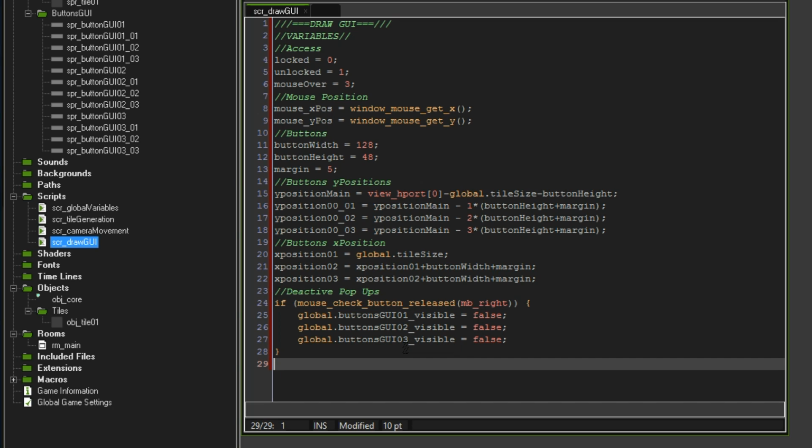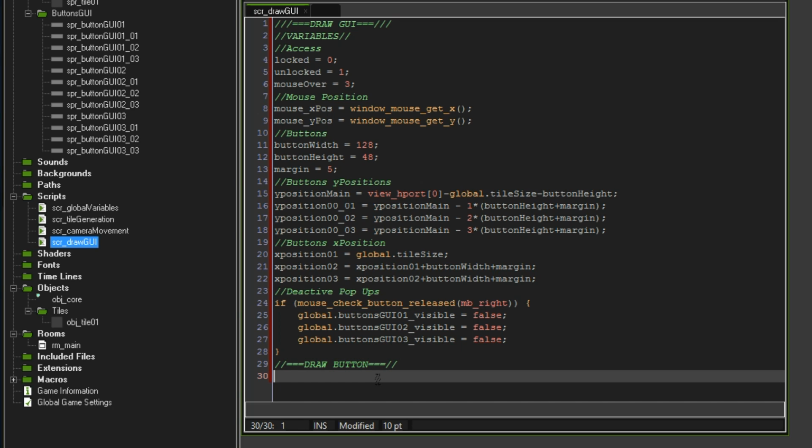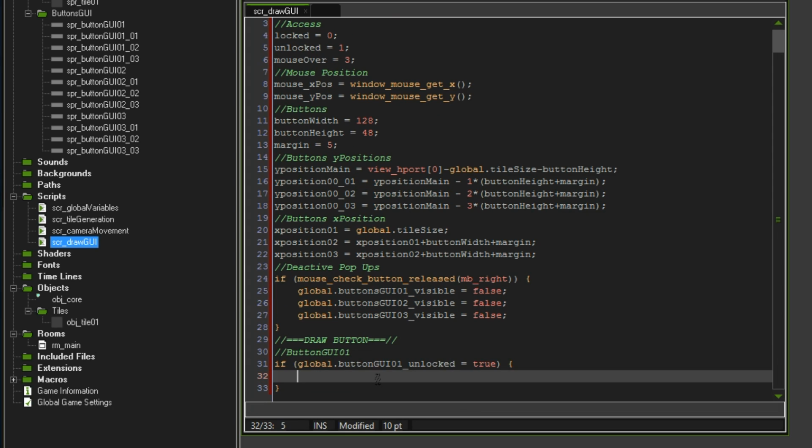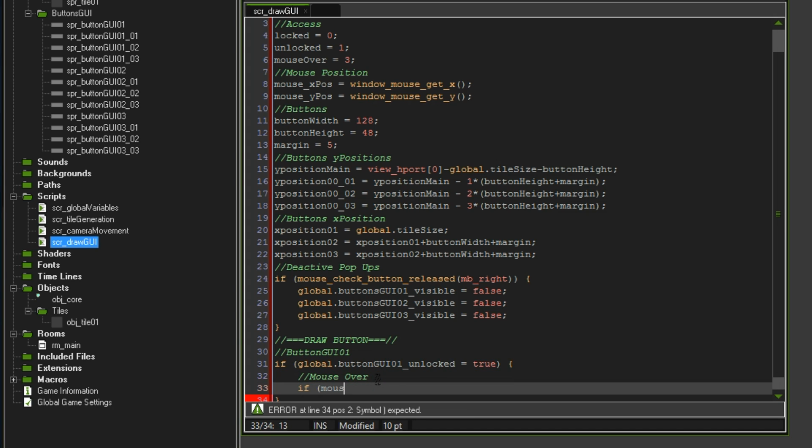Now we can finally get to draw the buttons. And it's going to be kind of a piece of code here. Let's begin with the button GUI 01. What we first want to check, of course, is if the global.button GUI 01 is unlocked or not. So if that is true, we want to do something. And that something is to check whether or not the mouse is over the button, first of all. So let's check for a mouse over here. The mouse X position, if you remember, we defined this here on the top.